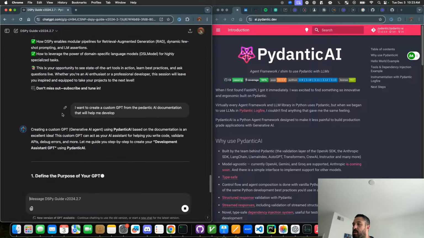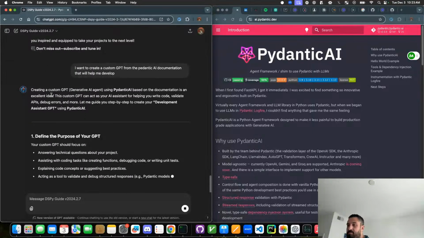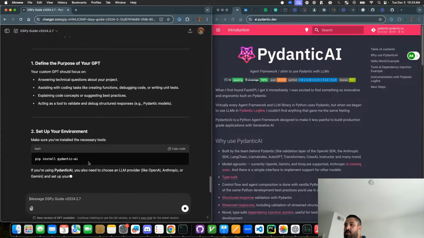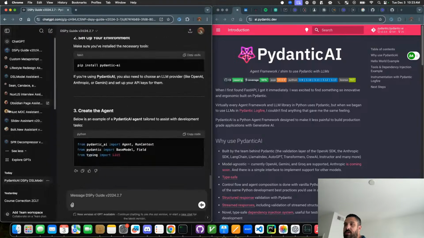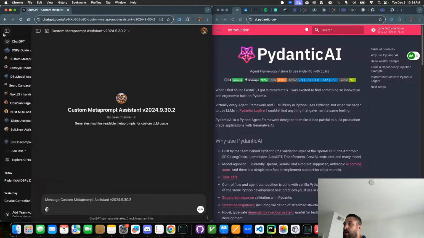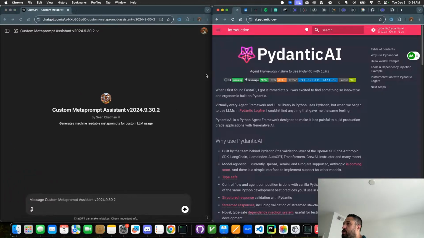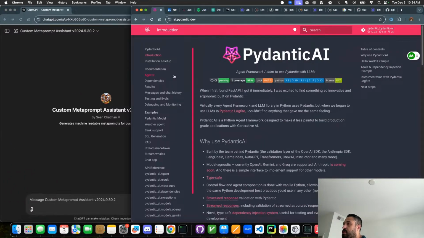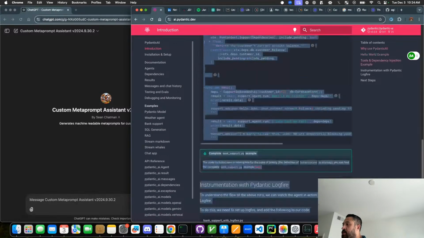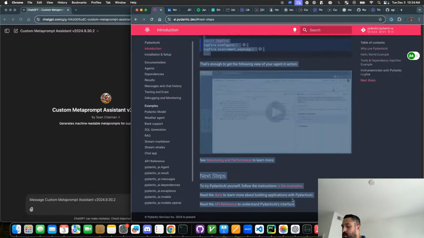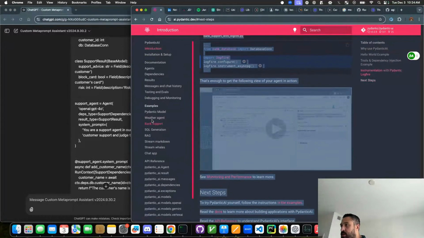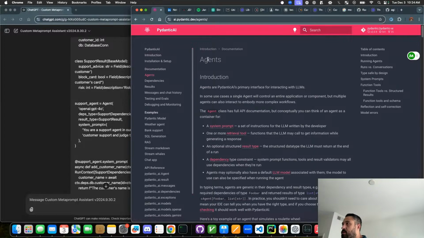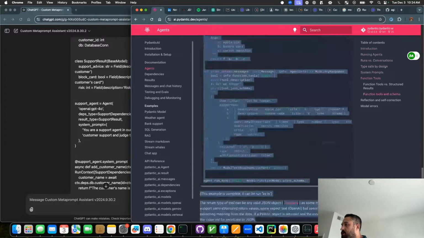Cool. One of the things is I have this meta prompt. Actually, we're going to skip this part. I have my own tools. I have this thing I call meta prompt that helps structure the way a GPT is supposed to interact. So we're just going to start taking the documentation and porting it over. It's going to be crunching it on the side. While we do this, we're literally just copying and pasting for right now.